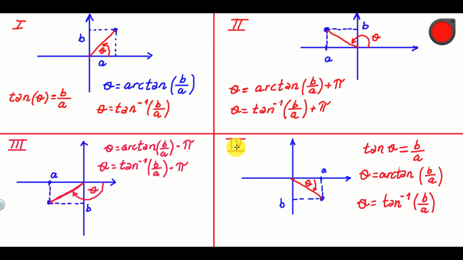And here's our fourth case. The fourth case corresponds to when z is in the fourth quadrant, and the formulas are the same as in the case of the first quadrant. Namely, over here, we will simply have that tangent theta is b over a, and since b is negative over here, the angle will be negative and everything will be consistent. Consequently, theta can be simply computed as arctan of b over a, or the inverse tangent of b over a.